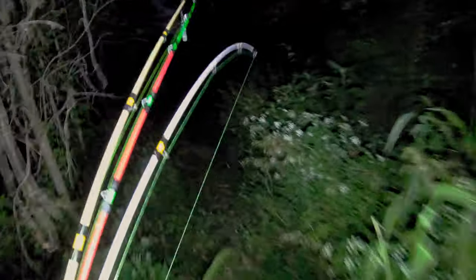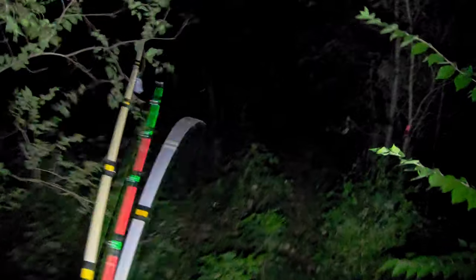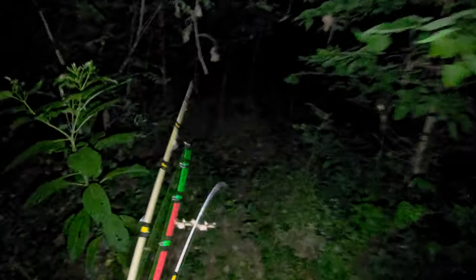Gets a little bit hairy in here. Back there, you gotta watch where you walk, because there is about a 3 or 4 foot hole in a couple of different places in the ground back there. You'll just fall straight in them. So you gotta watch where you're going out here. We're almost getting there. I'm getting in the spider webs. All right, I see river. I see raccoons too, or some sort of animal coming up on me here.